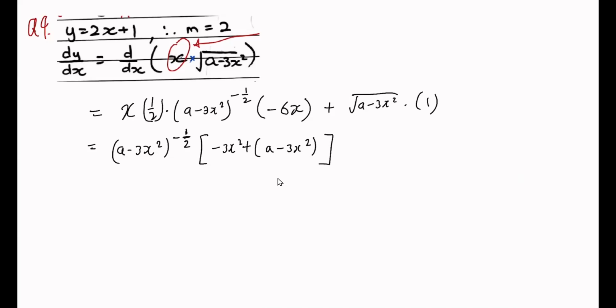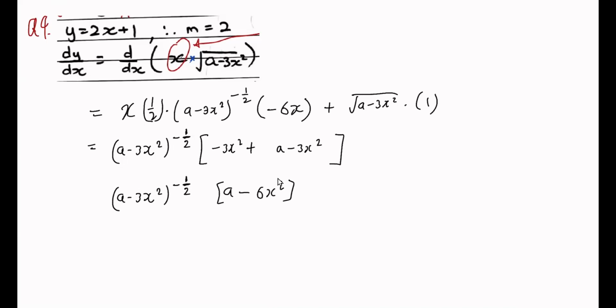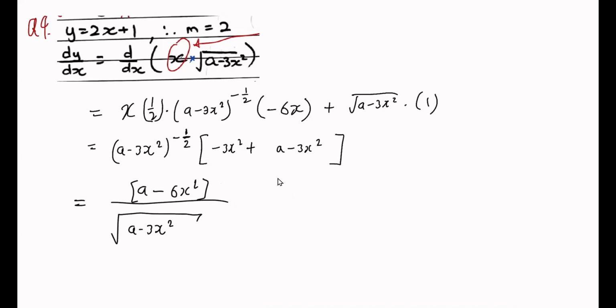You don't need the bracket actually. Because what's the difference? You see, without the bracket, minus a minus 6x squared. So this becomes a minus 6x squared, and the front part is a negative power. So you can bring it down, and then this becomes positive, like this. But yes, half is the same as taking a square root. You don't need the brackets anymore. Then you're done. Good, nice.